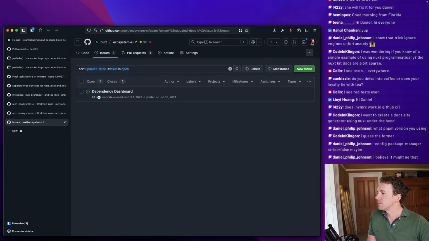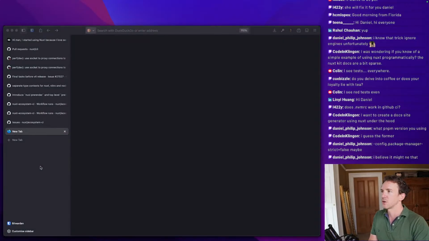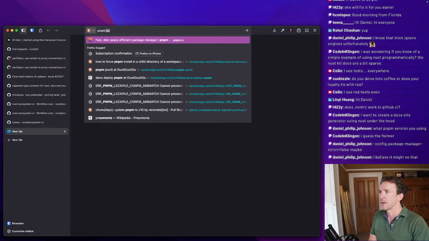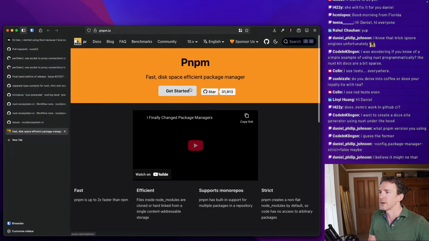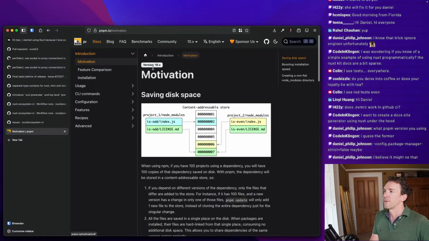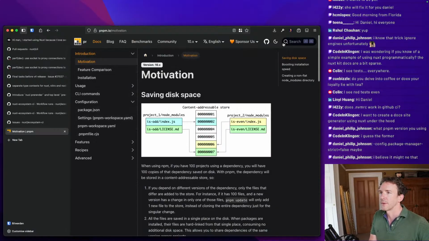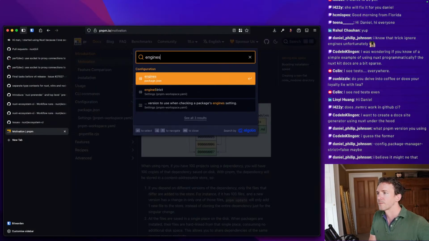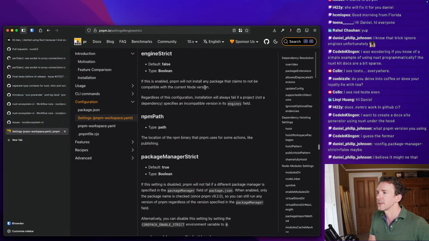The problem, Daniel, is that when I checked the documentation here, it said that PNPM does allow you to configure it, but not if the project specifies it. So let's see if I can search engines. So you can set engine strict to false, but regardless of this configuration, installation will always fail if a project specifies an incompatible version.